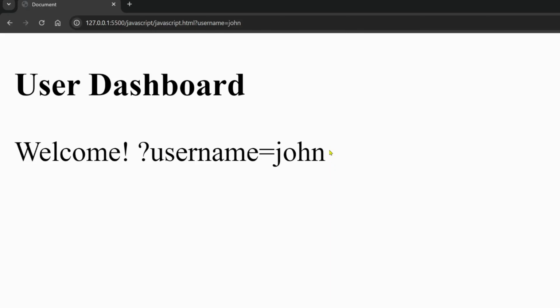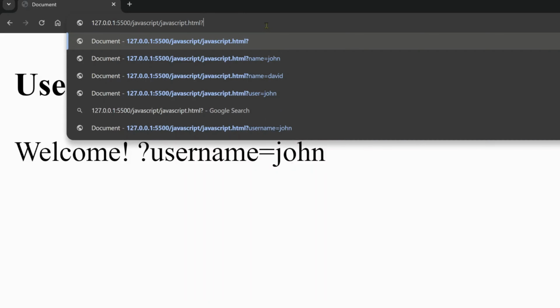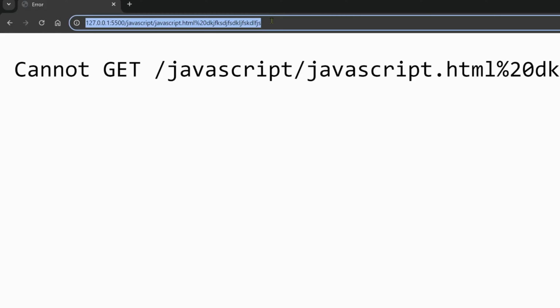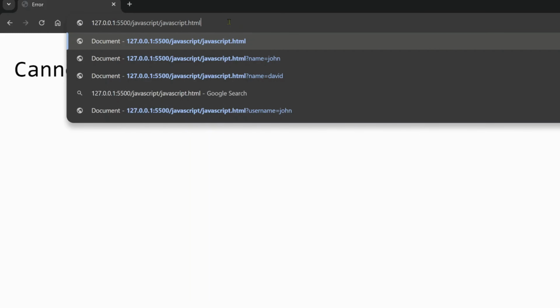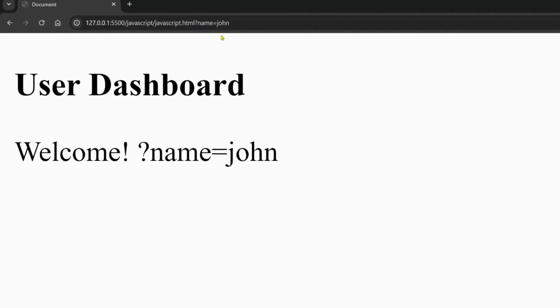So you see here, now we get this complete query string. If the user wants to give the input, the user has to follow this guideline. Otherwise, you cannot have access. You cannot raise any query in the address bar. Meaning, if you close this out and you simply write anything, it's not going to work. It's going to give you an error. You cannot write anything you like. You have to follow the guidelines. So first you have to give this question mark, and then you have to write name. So now we have written this name equals John.